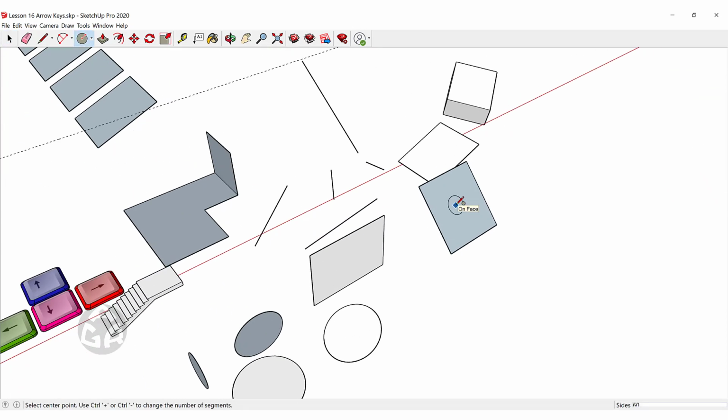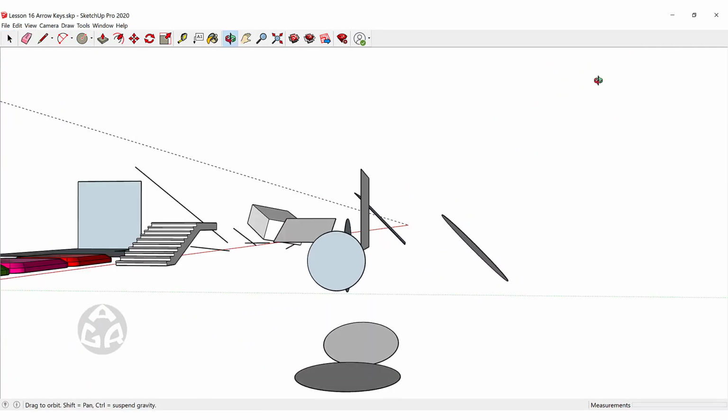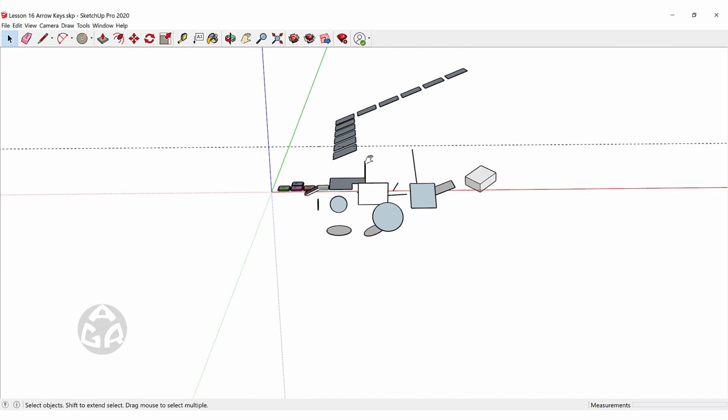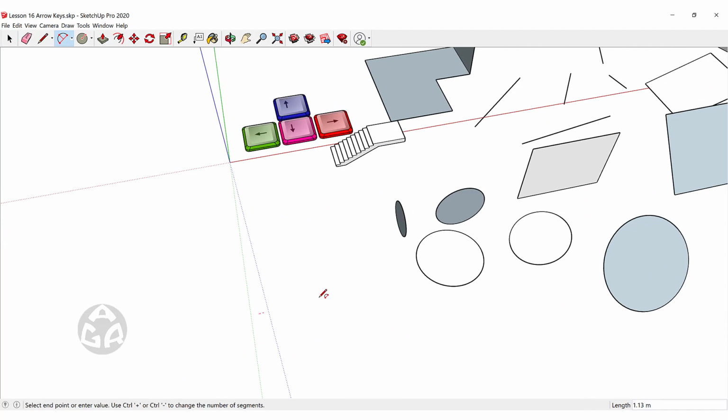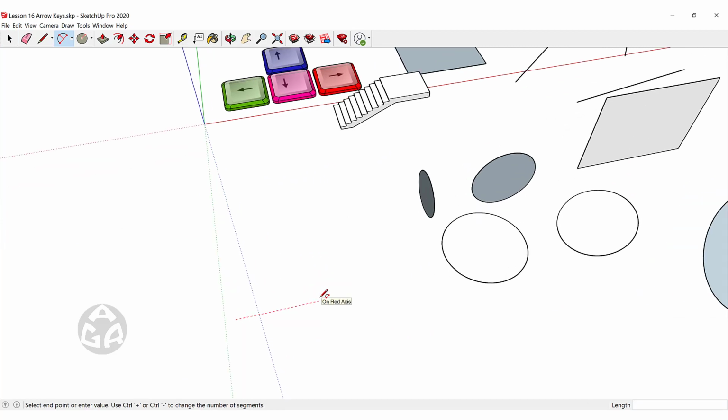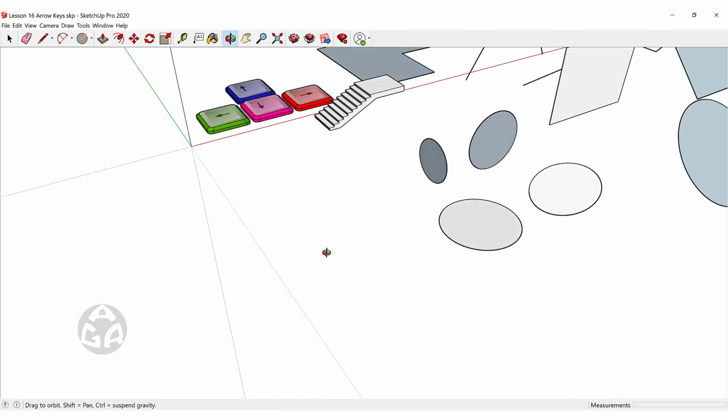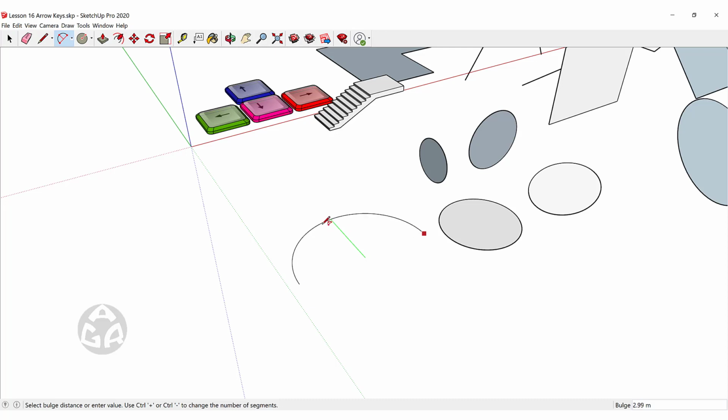And also I could just hover my cursor on this face now again, and then create a circle according to that face. It's parallel to that face. And we could also use it for the arc tool, so we could just click and lock it in the red direction by hitting the right arrow key, and then just click over here, and then we could just create it in the green direction, or if we want it in the blue direction, you can see that it doesn't lock in the blue direction. And if we hit the up arrow key, you can see it's very easy to create that arc in this way.